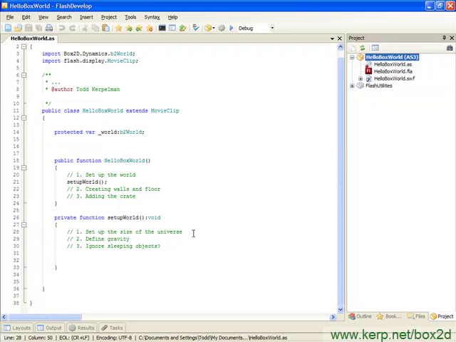So now that we know all about these two new classes, let's get back to the task at hand, which is setting up the size of the universe. What we're doing here is creating a b2AABB that defines the size of the world that we care about. We're basically telling Box2D, if an object falls outside of these bounds, I no longer care about it. It's probably an object that I just lost track of, and rather than have it fall forever into infinity, once it hits the bounds of the universe, you can kind of stop it.